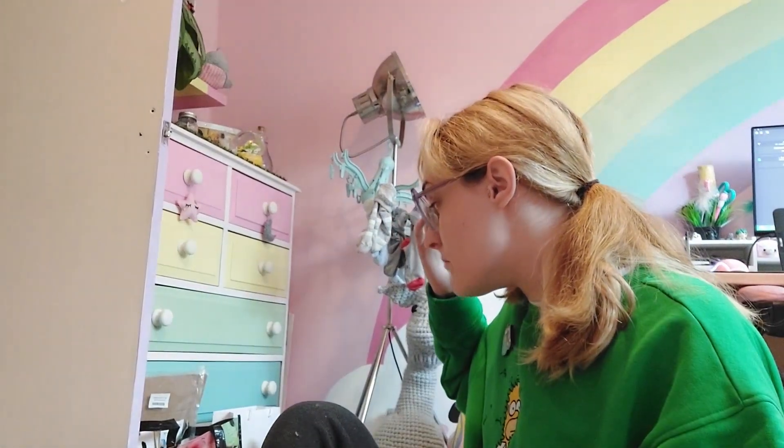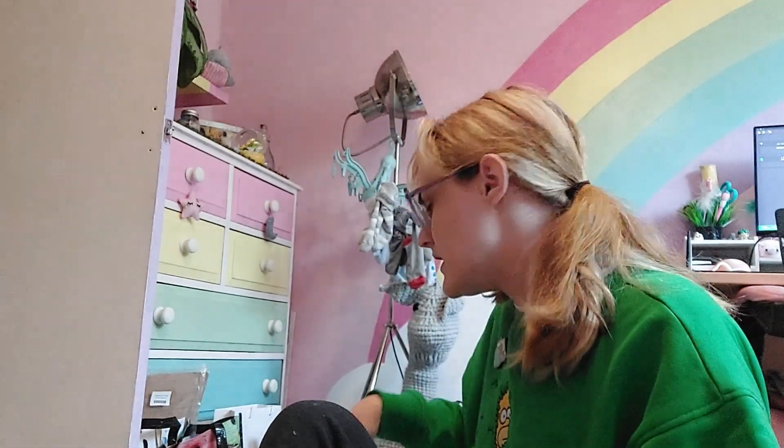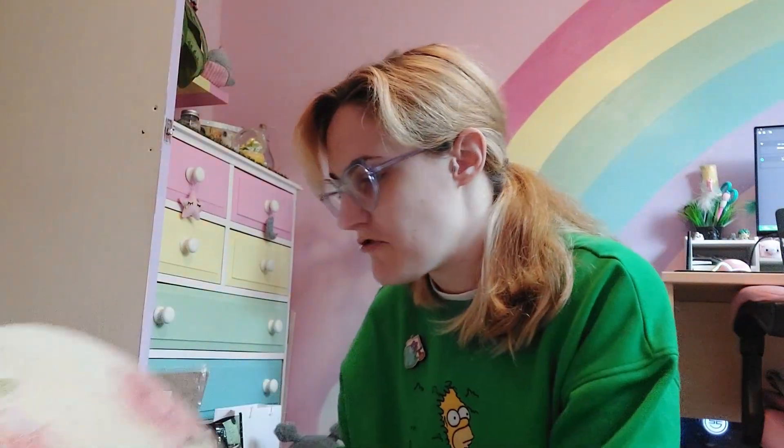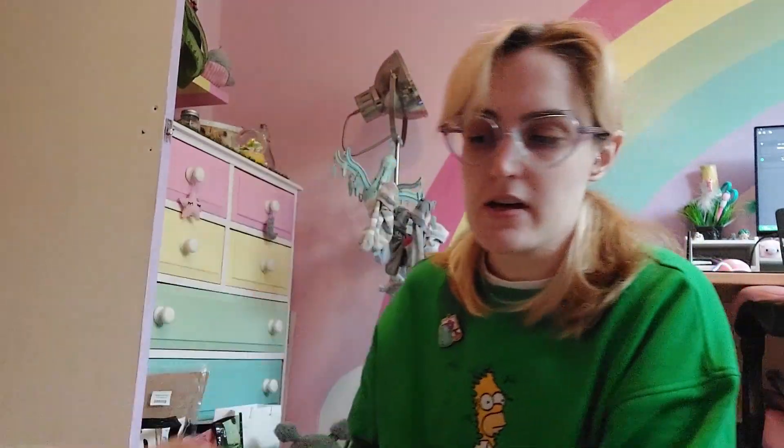I'm not too worried because I do like crochet and stuff so I'll use it in the future. I'm currently working through the stuff on the floor — a lot of it behind me is wedding stuff, and then I have Halloween items and just stuff that needs to go away because I haven't been able to get to these drawers for a while. A lot of my stock goes in there. I've had this box here — it's a really nice round box my sister gave me because she had it from when my gran passed away.